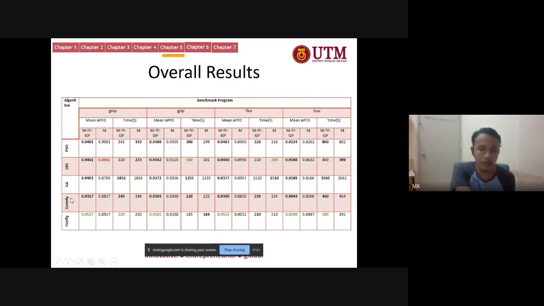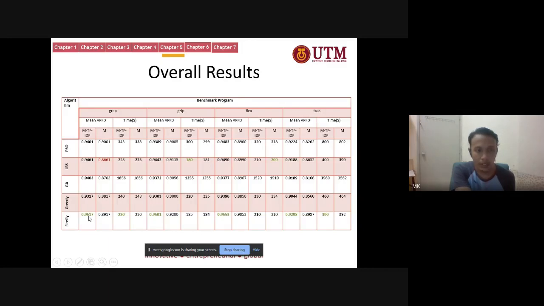These two are the most used algorithms in TCP. And then LBS and PSO, because these two are similar types of algorithm, or we can say that they belong to swarm intelligence.